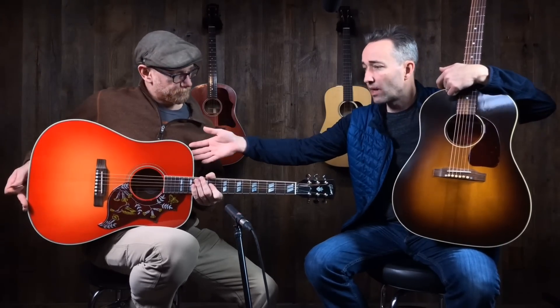We are planning to get to those blind tests, we just need to get all the stars aligned. Anyway, back to this — we're going to talk mahogany, just a couple of iconic mahogany guitars, show you the differences. We're not really trying to say which one's better; it's just different. Maybe a classic — why would you want a mahogany? A lot of people don't realize the classic Hummingbird is a square-shouldered mahogany guitar.